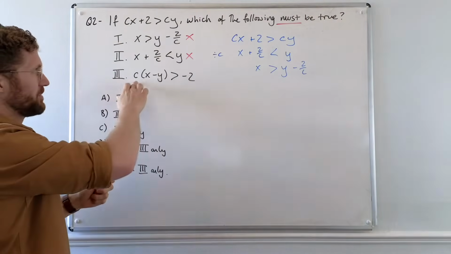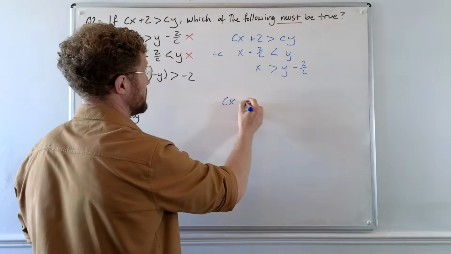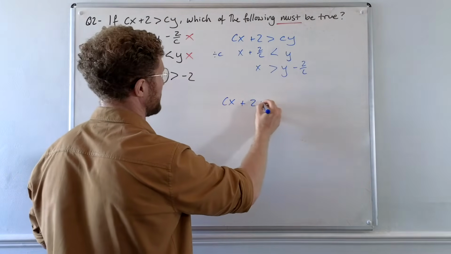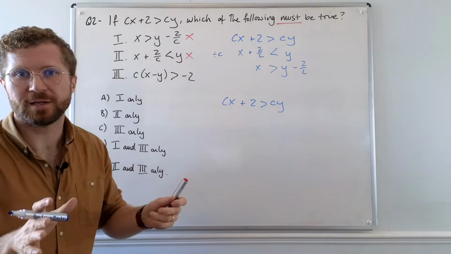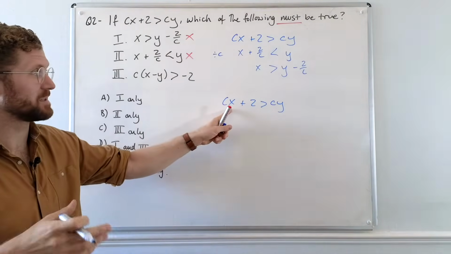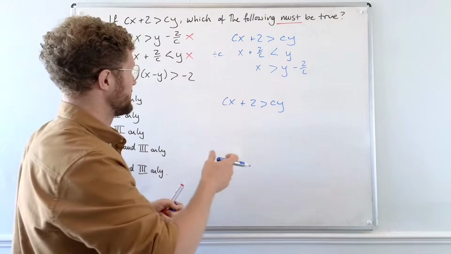All right, now number 3, the c is still on the top line of this equation. So we've not divided by anything. Okay, so maybe I'm safe here. Let's go back to the start. Let's take this and just play around with it and see if this has to be true.